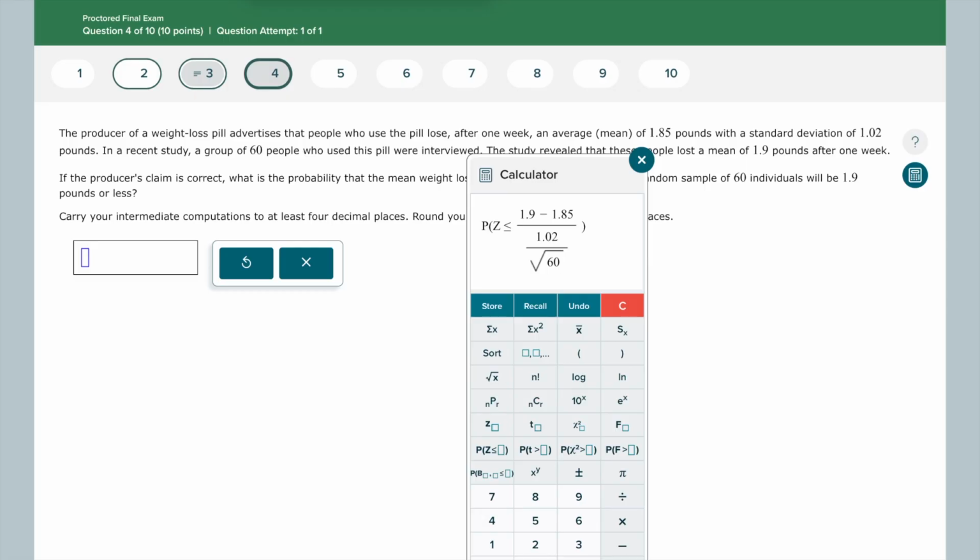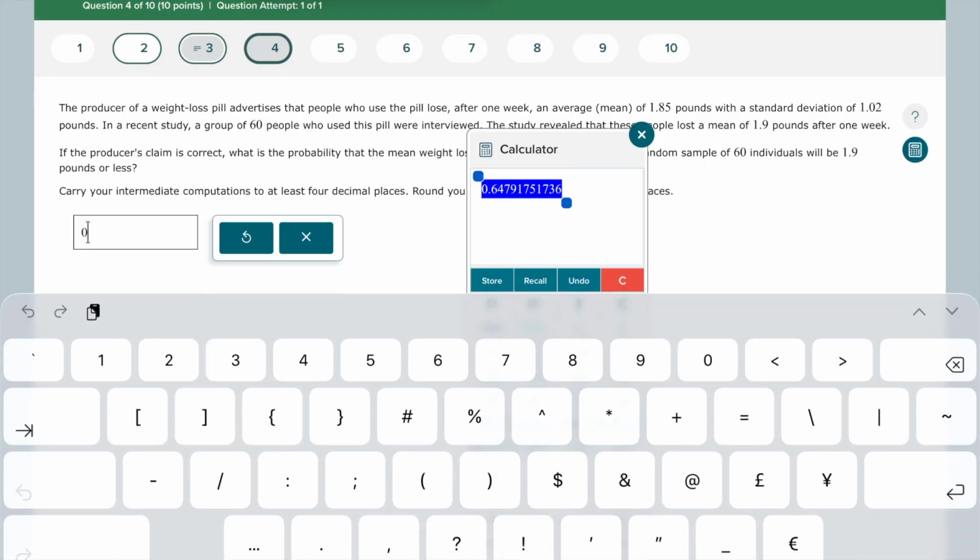So if you ever sample more than one person, the difference between this problem and the last problem is that the last one says we randomly pick one person that's greater than 48,000. This one says we're randomly sampling 60 people, so I had to divide by the square root of 60. Everybody with me on that? And this says pounds or less, so that should be correct, right? That should be our answer? No.